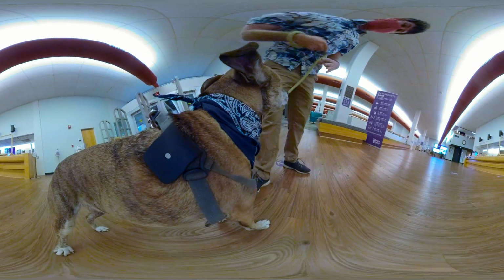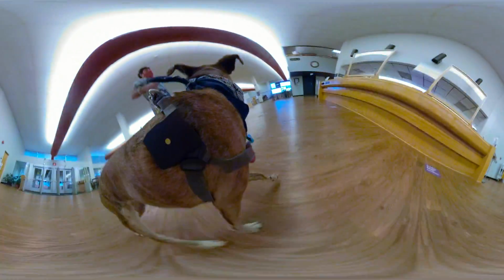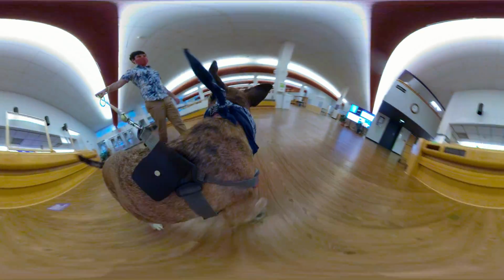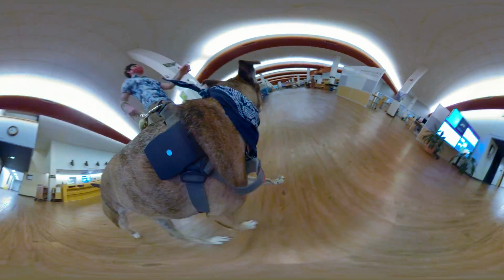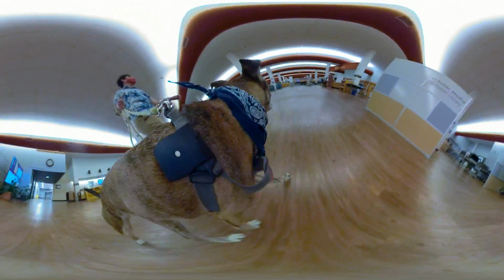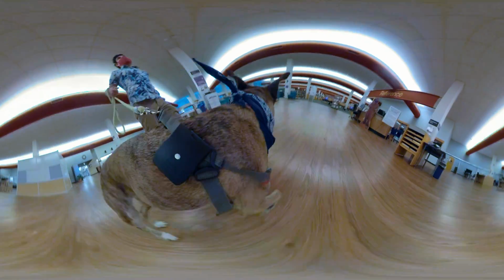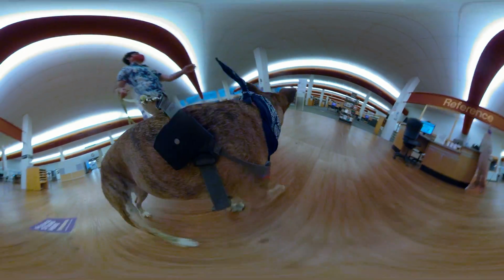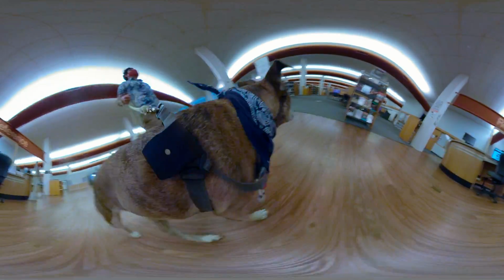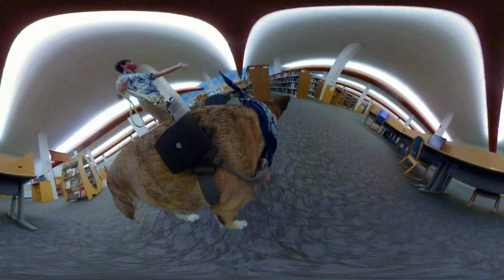All right. Shall we? So right now we're over by the circulation desk. So we can walk over by here, and now we're going to go past the Scholar's Studio. I'm going to show that off in another video. And we're going to head over to the reference desk. That's normally where we would have one of our librarians stationed, but classes are over right now, so we're hanging a little loose. Right now here we are by the computers, which is right over by the reference section.